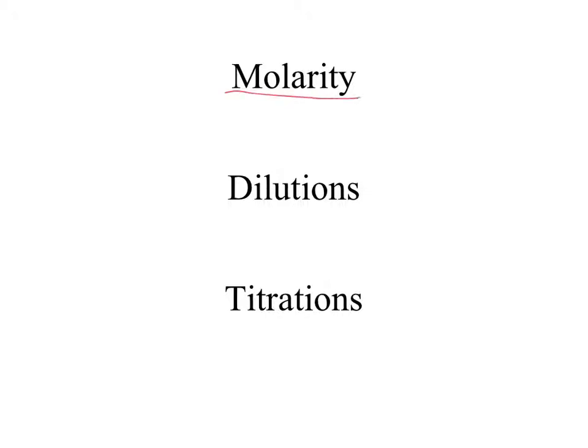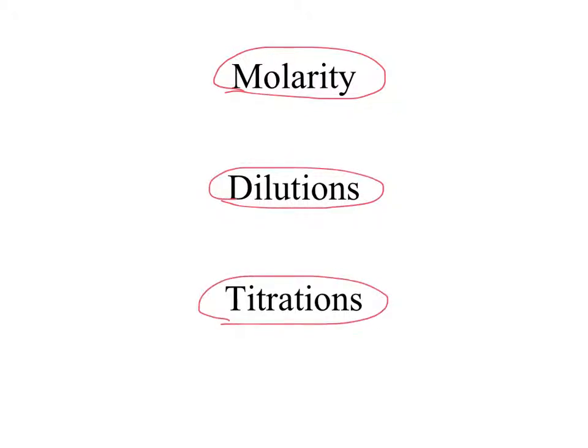Then you need to know how to calculate molarity, how to do dilution problems, and then the special example of dilutions, titration problems. So remember, molarity is the big capital M, and it is the moles per liter of solution. And whenever you need to know about moles, you need to go back to that periodic table and look up how many grams there are in a mole and add up for all of the particular elements that are in a compound. You go back and do that stoichiometry stuff.